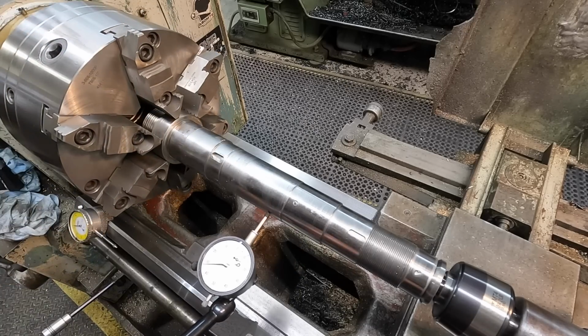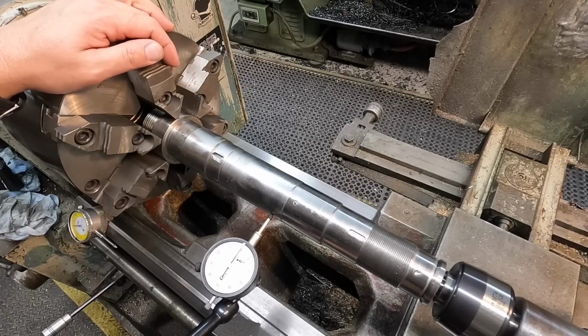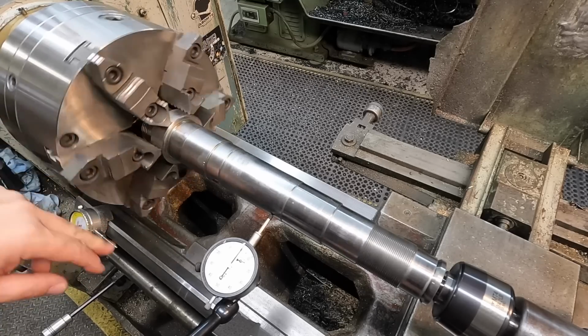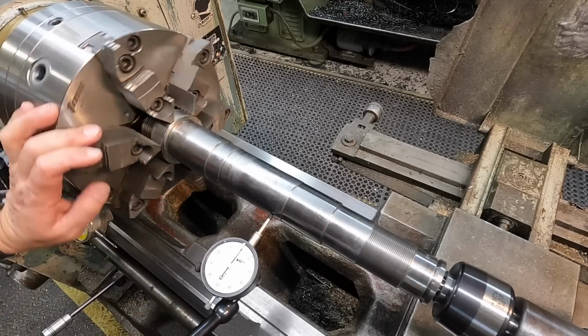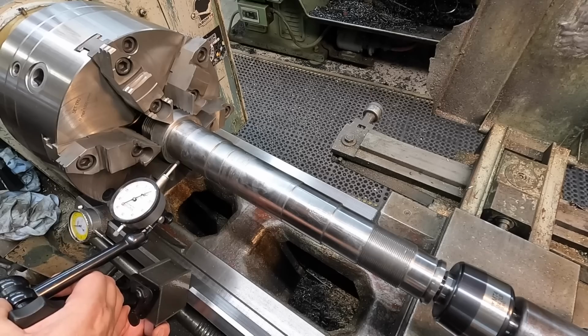We'll check this journal too, which is the one that we're actually repairing. Let's see what it's showing. So about the same. I'd say 6 to 7 tenths runout. I know I could put a different indicator and show you that, but I can look at that and tell about what it is. So we're going to leave that one. We're just going to leave it right where it's at.